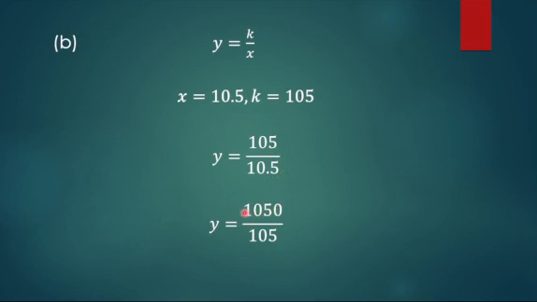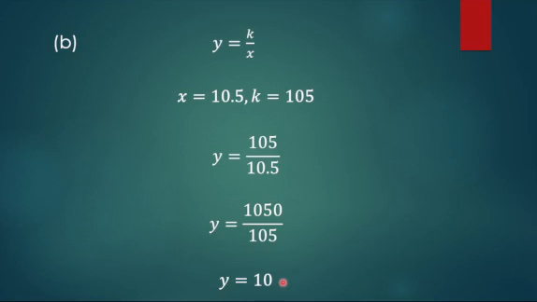And when we do that, we have 1050 as the numerator and 105 as denominator. And going ahead to divide that, y will simply give us 10. And so this concludes our first example. I have another example for you so that you can ground this knowledge in your mind.